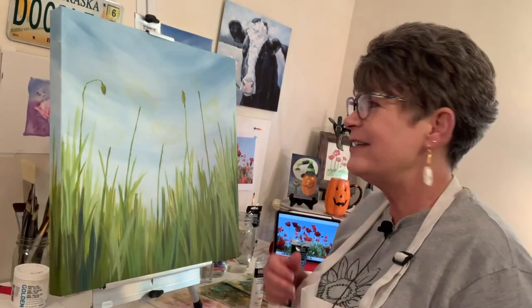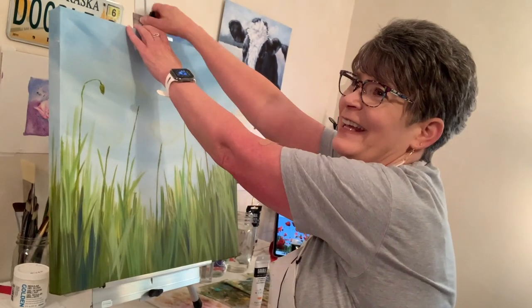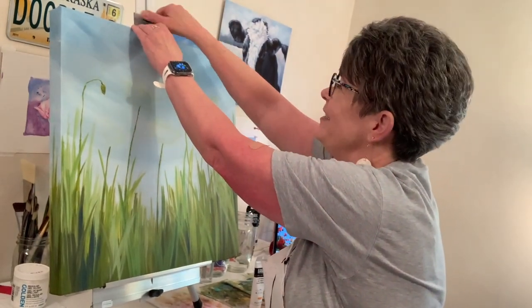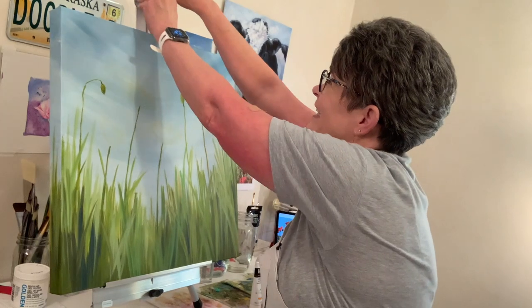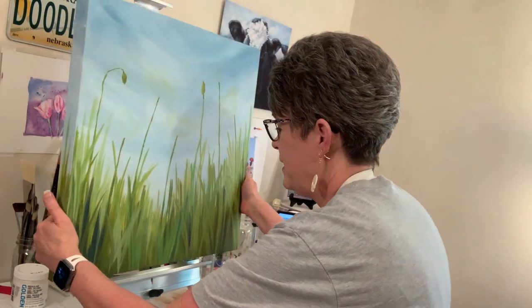All right, let's take a look. I've got to let it loose here. This is a little too tall for me to paint, but it's working.